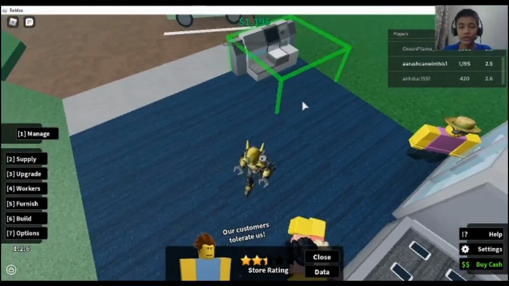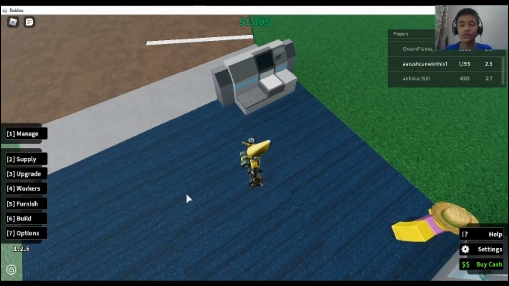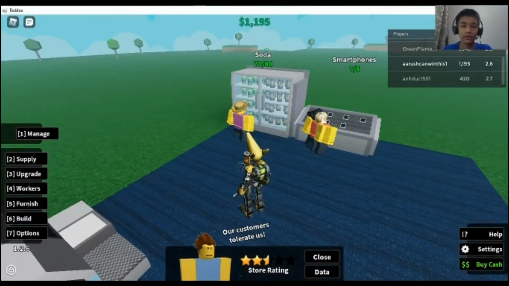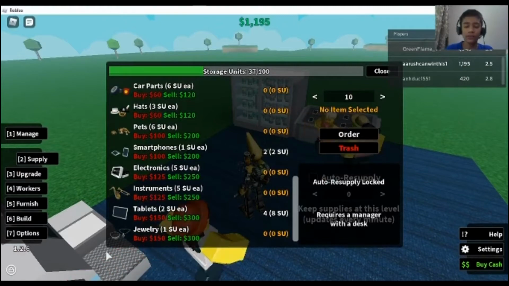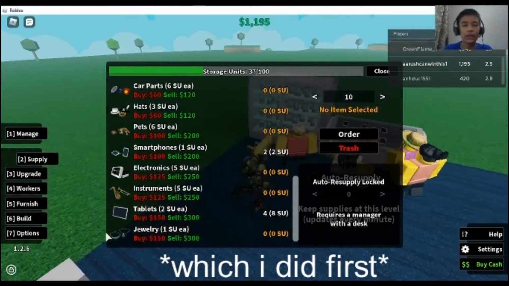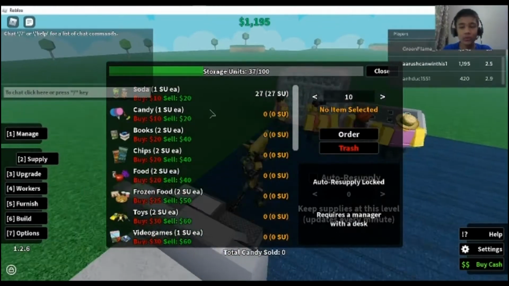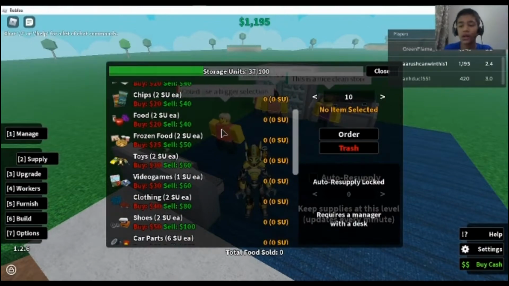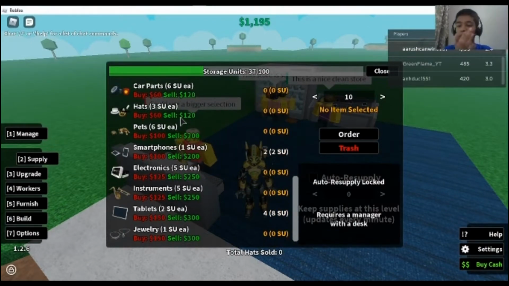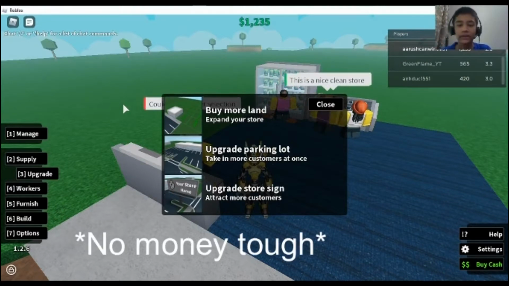Okay, so this is the auto. First is for filling up things. Second is for supply, something like a freezer for canned soda and all food, frozen food and all. Then 3 is for upgrade to expand your land, upgrade tow sign and parking lot.